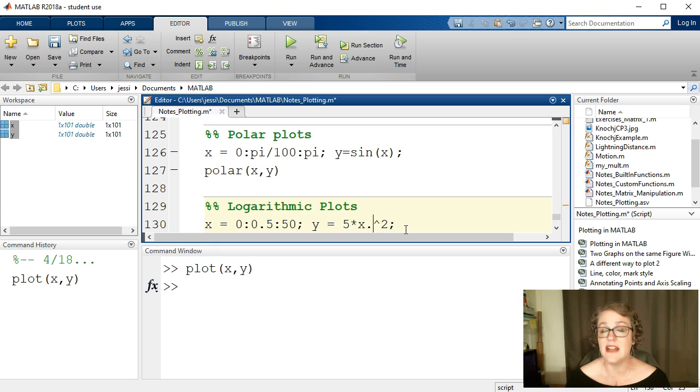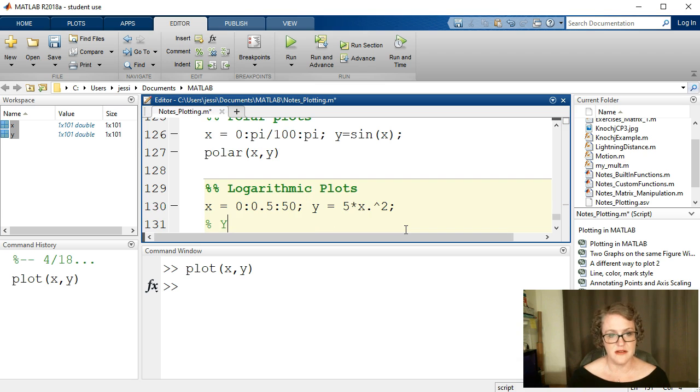Notice the dot in front of the exponent, because x can be an array. In fact, x is a one-dimensional array, and I want to square each individual element, not do matrix multiplication. So let's use subplot as a refresher and to see multiple versions.